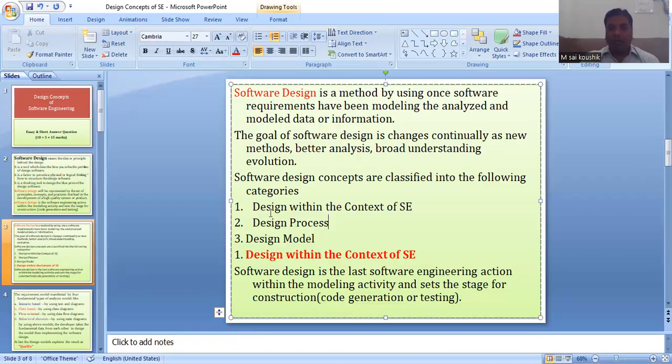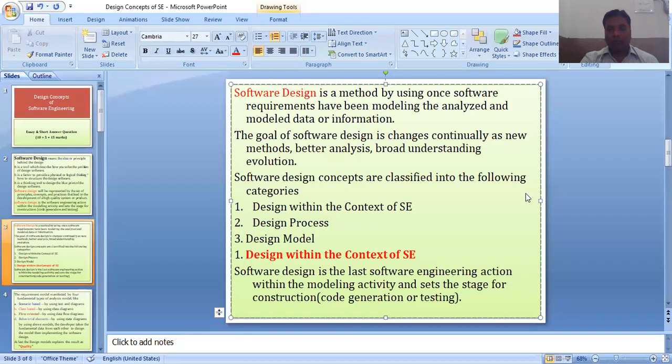One is called design within the context of software engineering, then design process, and design model.